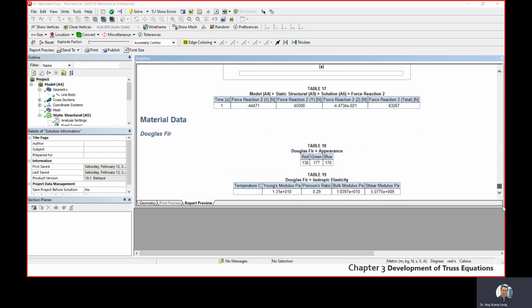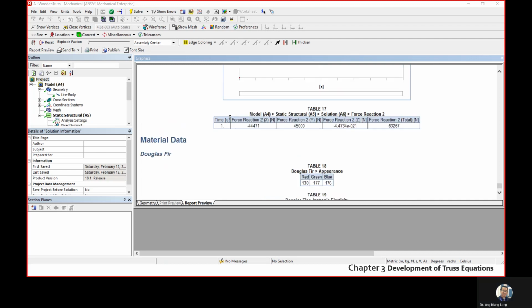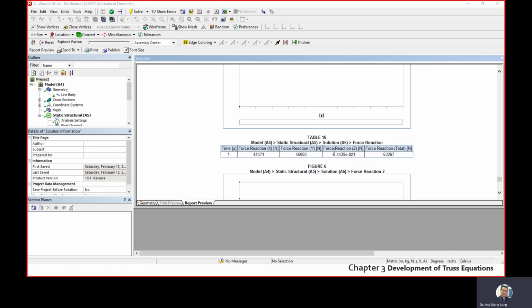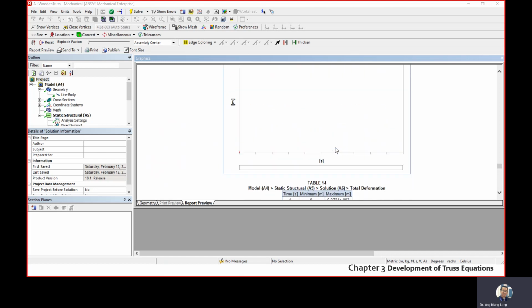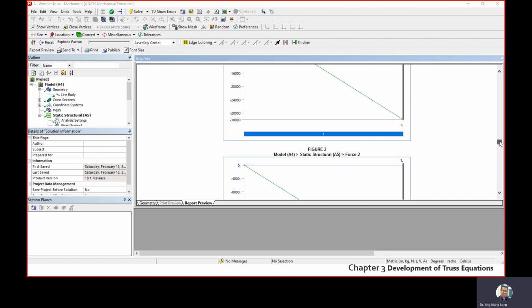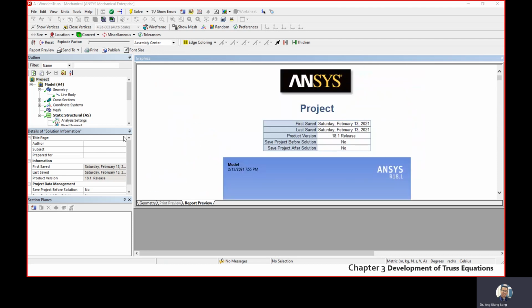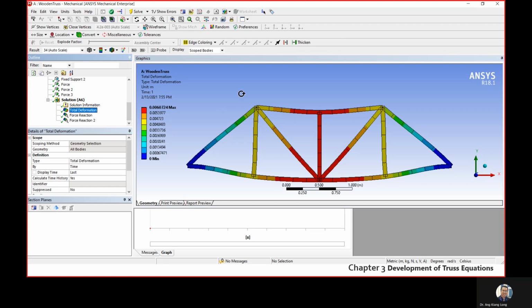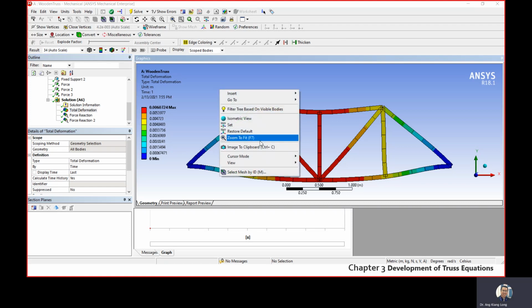The important information is the reactions at point number 2 and point number 1 here. Of course, you can insert more pictures inside this report, or you can just go here and right click and image to clipboard. Then you paste into your report. So you can copy the image this way.